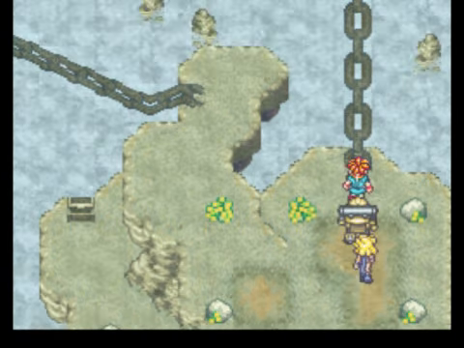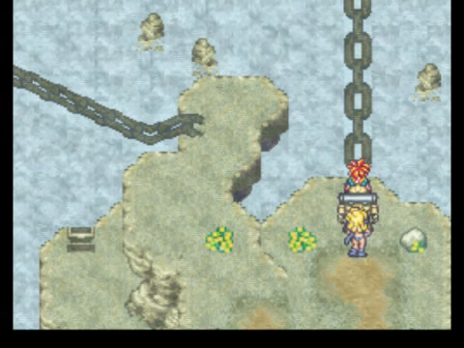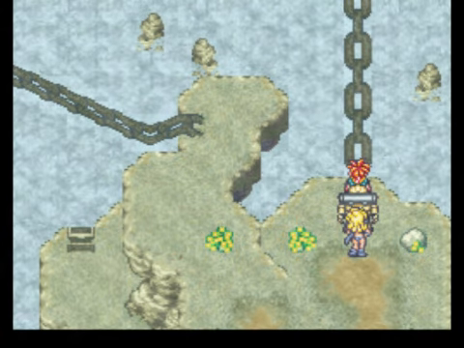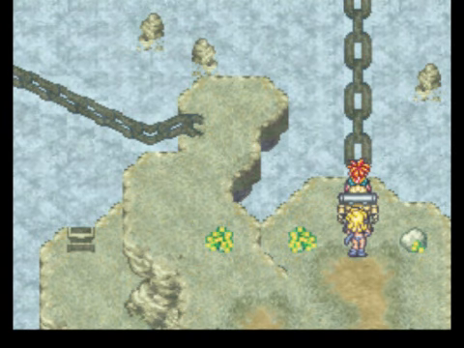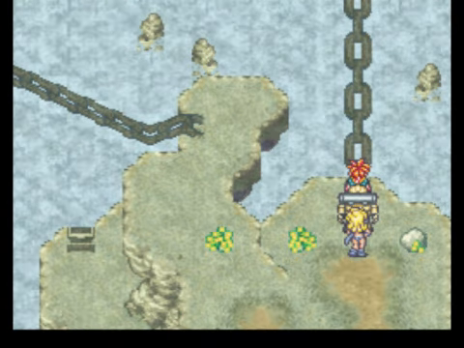Okay, well that's all for this episode of Let's Play Chrono Trigger. Above this chain is the Guardian of the Guru of Life. Can we defeat it? How did Melchior get in this time period in the first place? And have I ever watched Beast Wars?